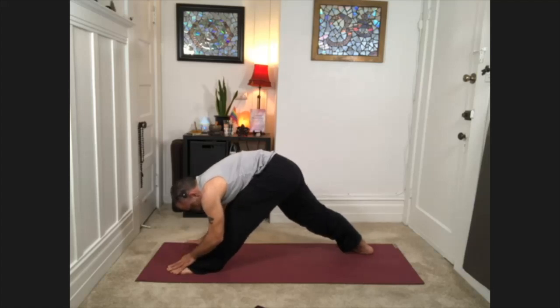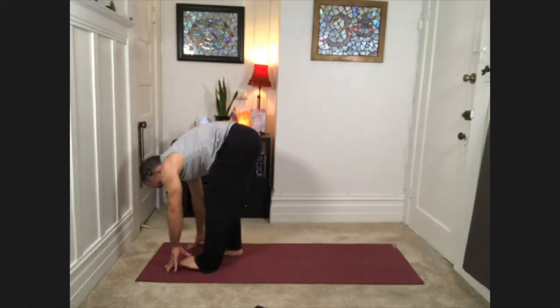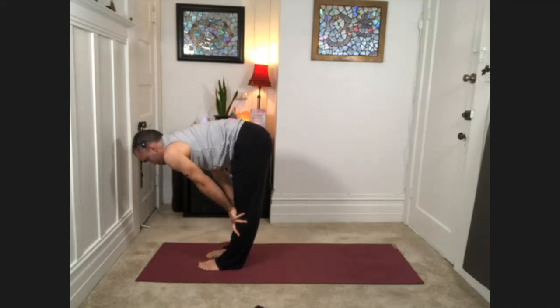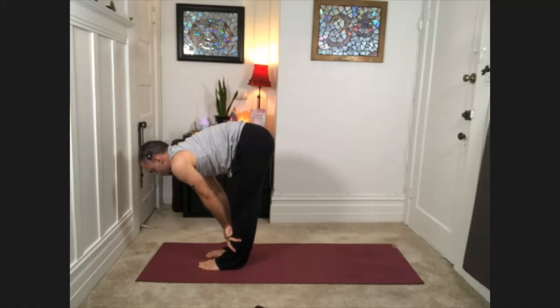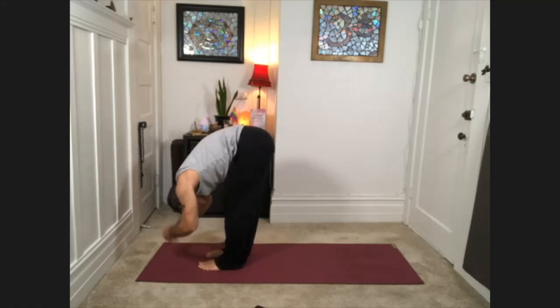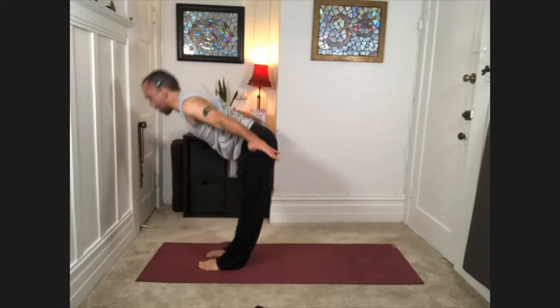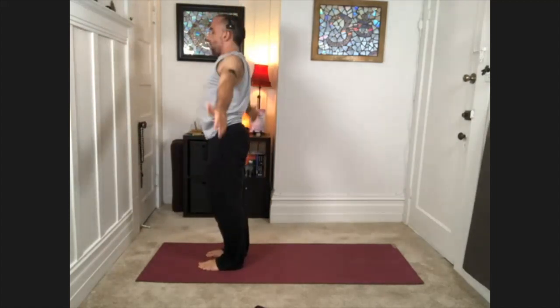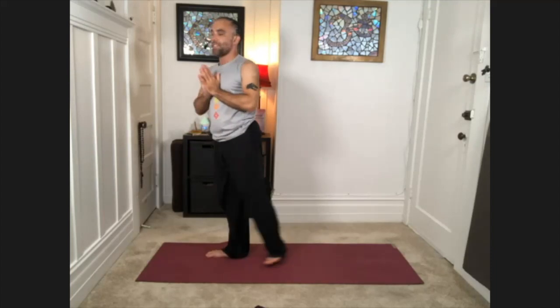And then from here, go ahead and step the right foot forward, standing forward fold again. Palms to shins halfway up. And exhale, release down. Inhale, sweep the arms out to the side with a strong back, come all the way up. And exhale, palms to heart.